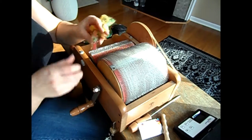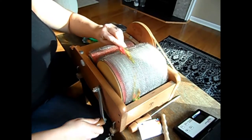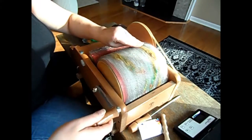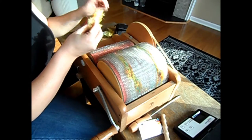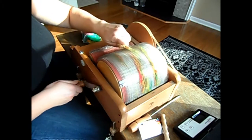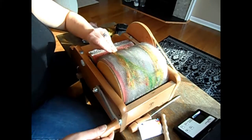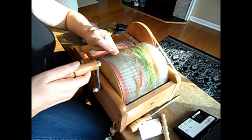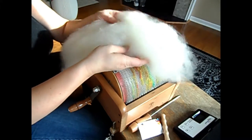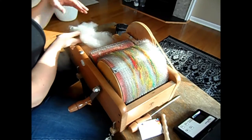You're going to see me paint it directly on the drum, and I'm trying to get it all over and spread out. I will end up running this through the carder two more times to really get it dispersed throughout the bat nicely. I'm just fluffing it up so it won't be clumpy, but don't worry too much if you have a lot in one spot because when you run it back through, it's going to spread all around and be beautiful. So I'm going to throw some more wool on — I did run that fleece through the carder one time prior just to smooth it out a little.